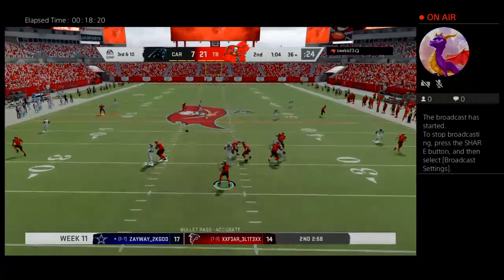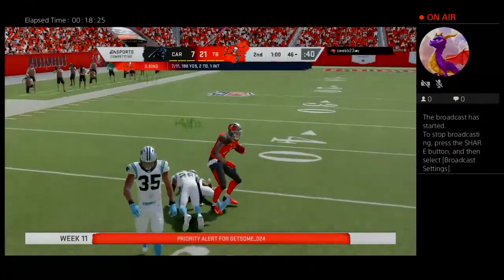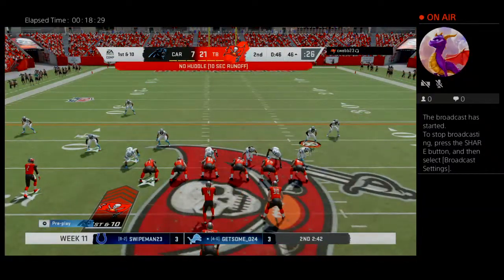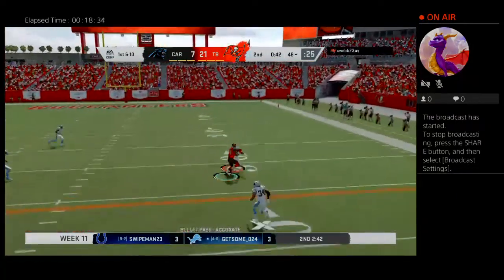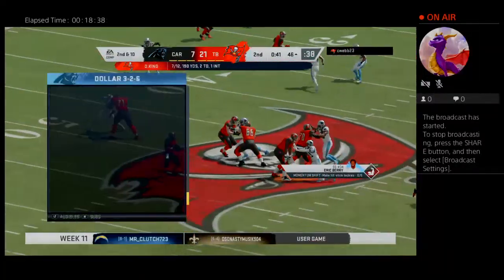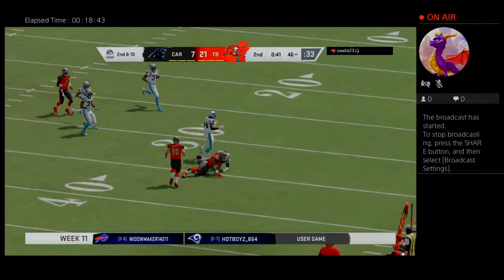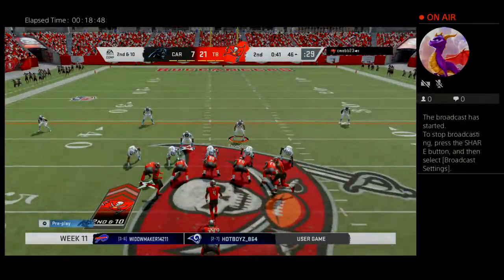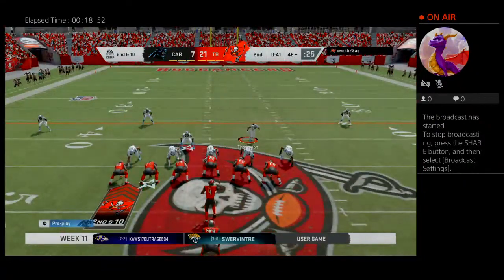Back to throw. King. He's got Evans. And he'll be taken down, but not before he works it past the 50. A big pickup there, 18 yards and a Buccaneer first. Looking to throw, King. And this will be incomplete. Physical play on the football there, and it's 2nd down. That's very well timed there defensively, because it's not a bad throw, but the collision came at the exact time he was reaching to bring in the football. Really, really well done. Decent offense, just better defense. I think you're right.